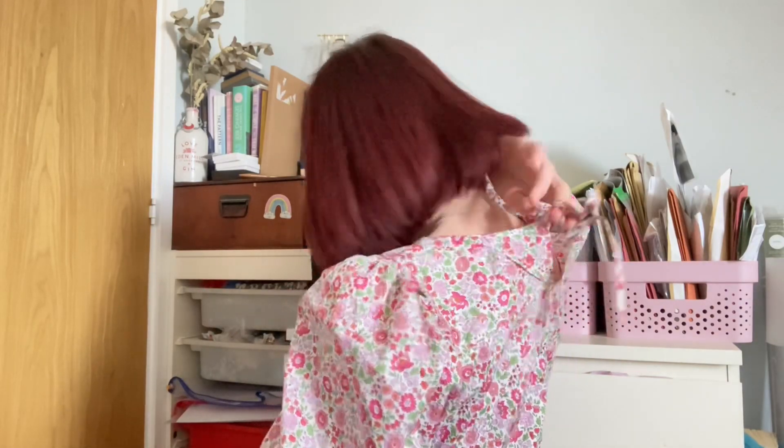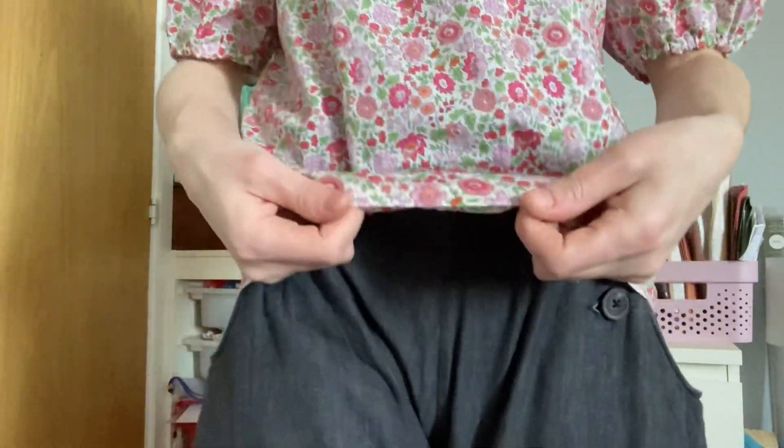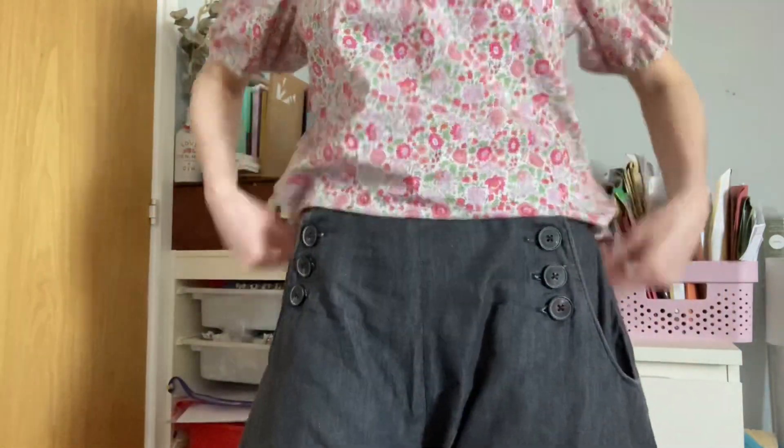So the first pattern is the Sagebrush top. It's a lovely blouse-style top with a bias-finished neckline that creates a tie at the back with a little keyhole opening. There's a little ruffle going along the top, gorgeous poofy sleeves gathered into elastic, and gathering underneath the ruffle with a yoke on both the front and back. The pattern recommends quite a deep hem — about two inches — to help the top sit really nicely, but I always tuck my Sagebrush tops in and use a much narrower hem.